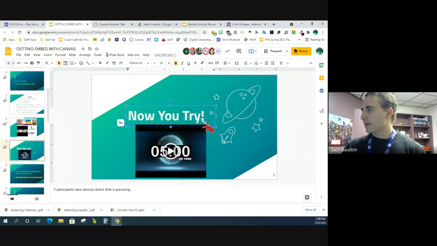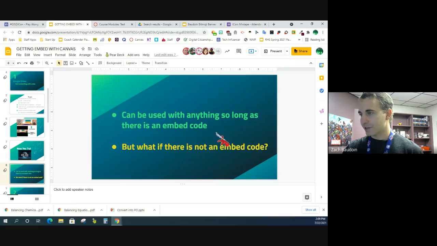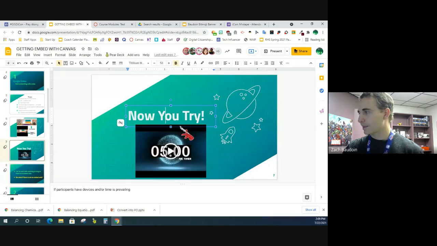That's okay. If y'all didn't know, and this is kind of going off on a tangent of the embed, you can link pictures and words to slides in your slideshow. Oh, there we go.